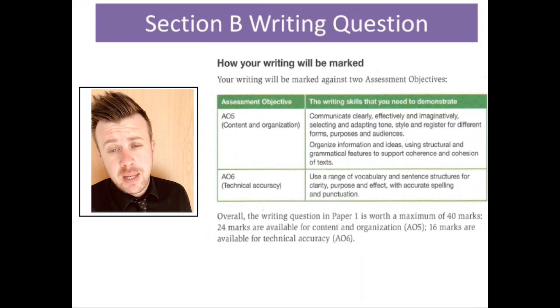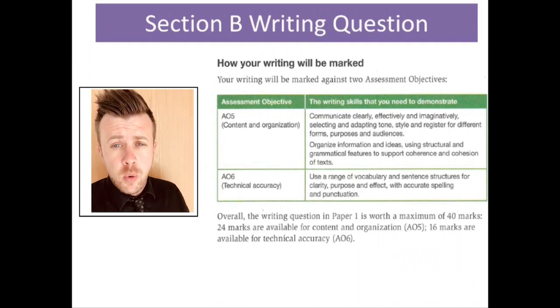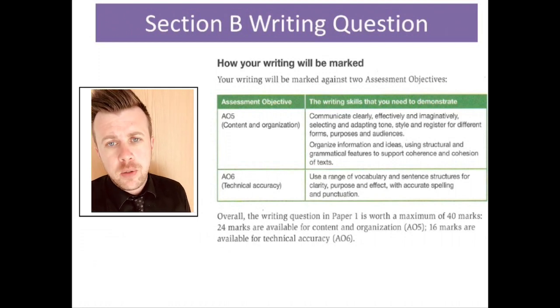It's really important to understand how many marks you are awarded on this paper and for what skill. So this writing section is worth 40 marks, and you are awarded for your organisation and communication, which is the heavier weighting on this question, and you're also awarded for your spelling, punctuation and grammar. Continue making your notes. Think carefully about the types of skills that you're being required to show on this question, and they are going to be the kind of skills that we'll be looking at as we make our way through the planning stage and also the writing stage.